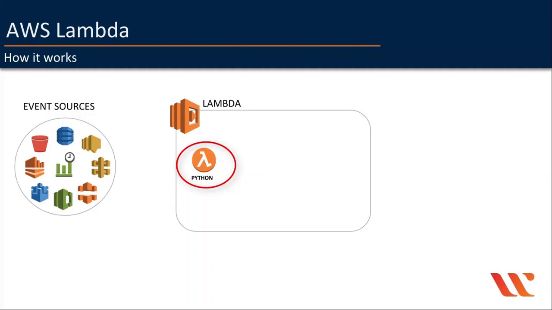So we will first create a Lambda function and write our logic according to our event source. We then set up this Lambda function as a trigger for any of these event sources. So when an event occurs, let's say in S3, when an object is created, it will trigger the Lambda function by sending the event information as an input, like the object key, size, metadata, creation time, etc. So once the Lambda function is triggered, AWS will launch the compute and manage its operating system, its scaling requirement, etc., and then run your code.